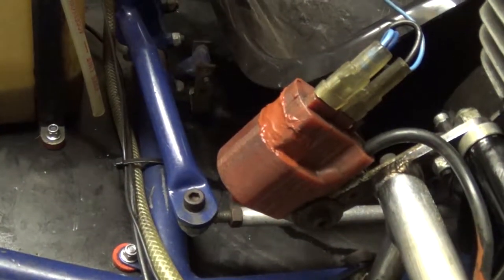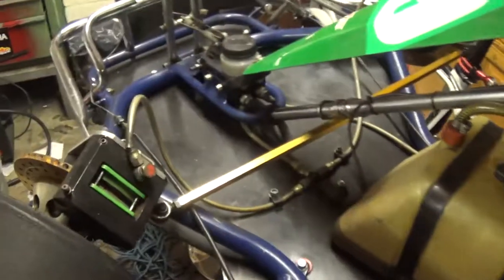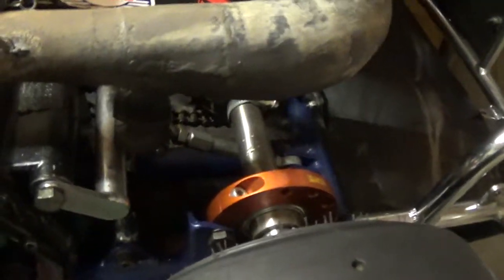Engine's been rebuilt. Fuel pump's been rebuilt. Ignition — we've had a new coil, rebuilt coil. We've had a stator rebuild — that went pop, which is why I didn't complete the last race last year. New track rods, track rod ends, new pedals, new bumpers — chrome, nice shiny chrome bumpers, front and rear. Exhaust springs. Rear axle, bearing carriers. Rear discs been replaced, rear disc carrier with bearing holder.